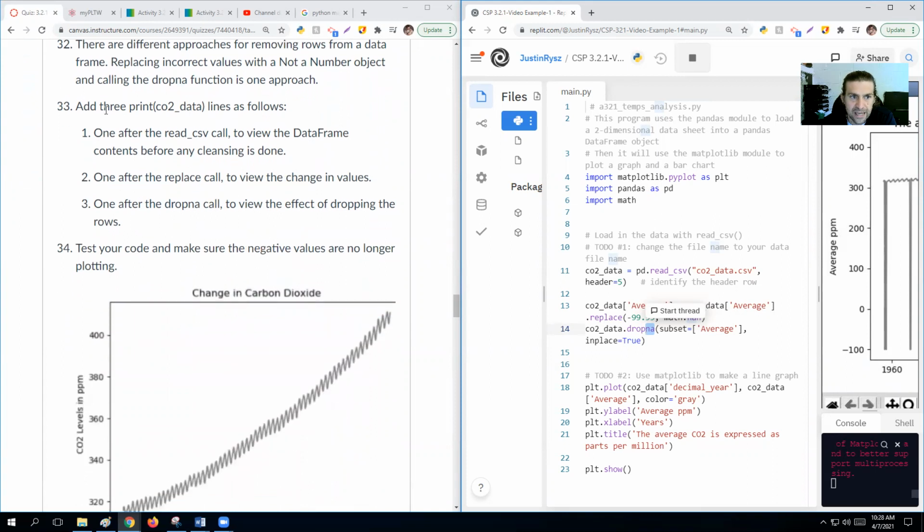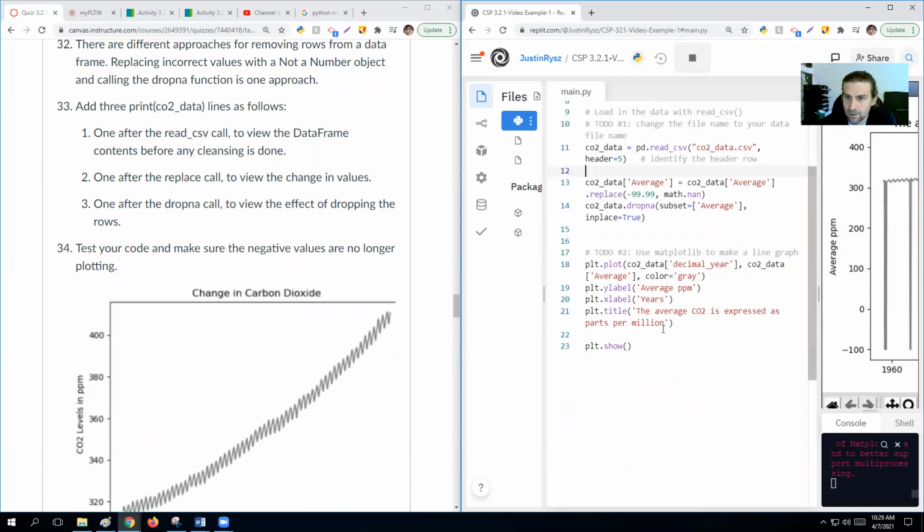So what we're going to do is add three print CO2 lines as follows. After the read call, the read CSV right here, we're going to do the call to view the data frame contents before any data cleansing is done. Okay, then one after the replace call.